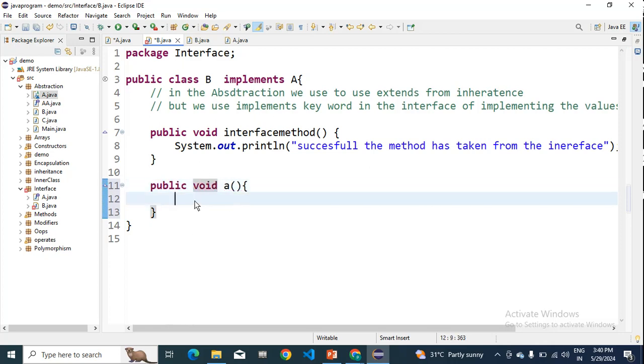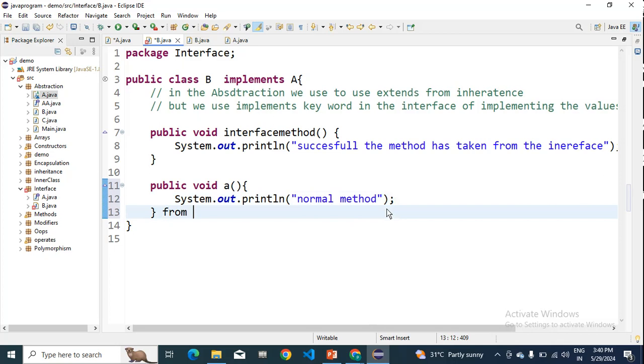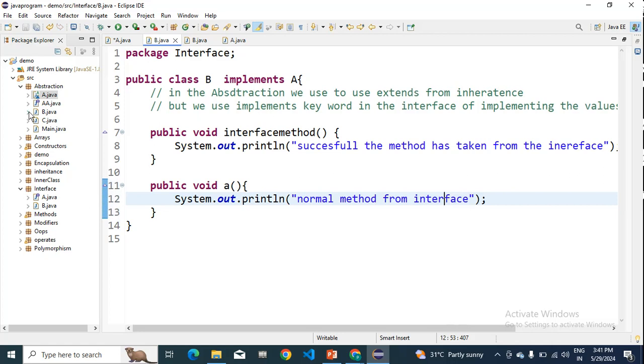I have taken a public void method, and I will make this the normal method from the interface.